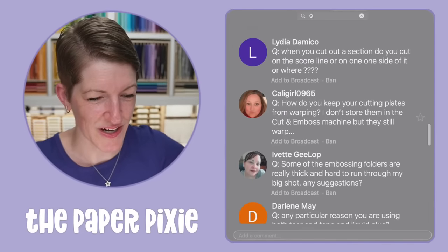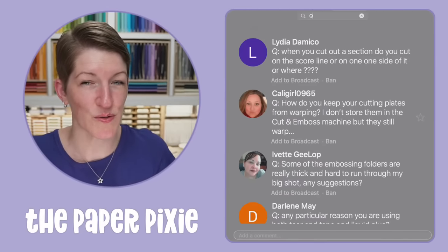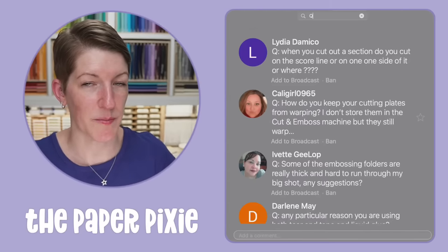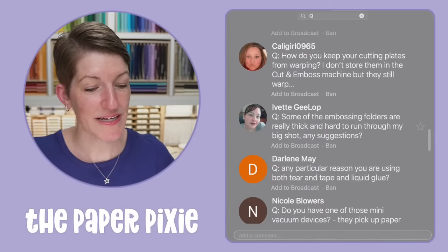When you cut out a section, do you cut on the score line or on one side of it? Lydia, I cut right up the middle in most cases, unless I tell you otherwise. So for this project, I just cut right up the middle of the score line. That works fine.